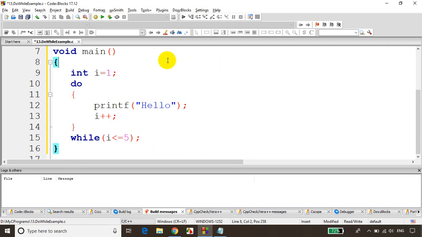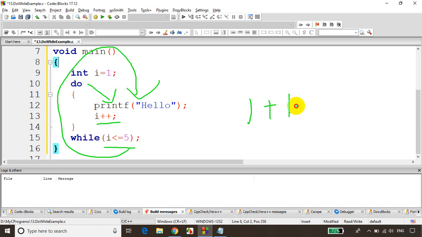Now let me explain how this works. First the statements will get executed. Remember, even if the i value is 7, where the condition is not satisfied, the statements will get executed once, right? So it'll print hello, and i++ makes it 2, and then we check the condition: 2 less than or equal to 5.